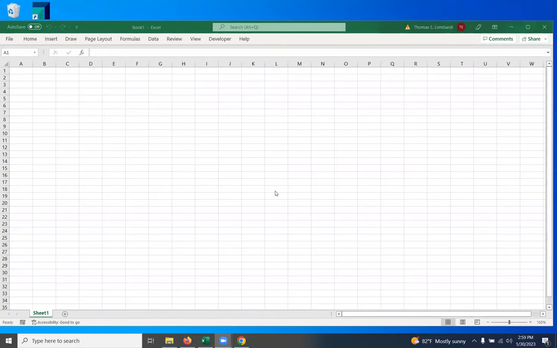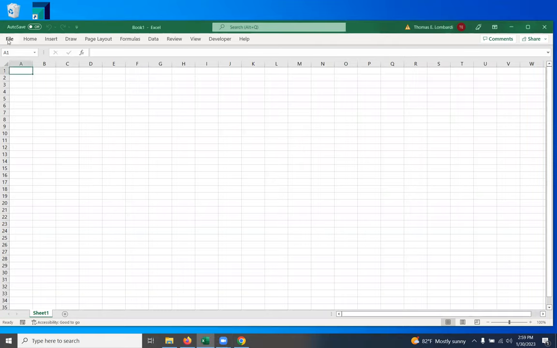When you start to get serious about Excel, you're going to want to add some additional tools to it. In particular, you'll want the Analysis ToolPak and you'll want Solver. These are pretty straightforward to add.